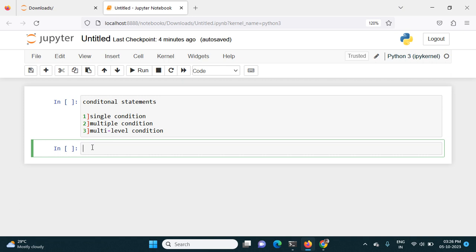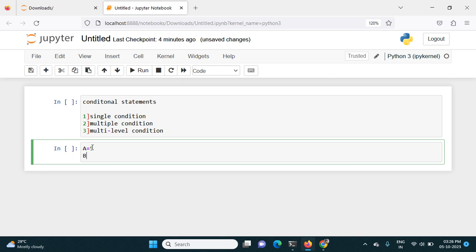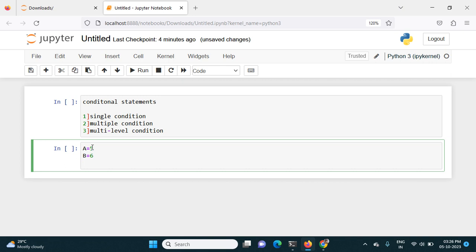First one, the single condition. A single condition is a statement that has only one condition, and based on that, it will execute. Example for single condition: for example, I have A value of 5 and B value of 6. Then I write the condition.